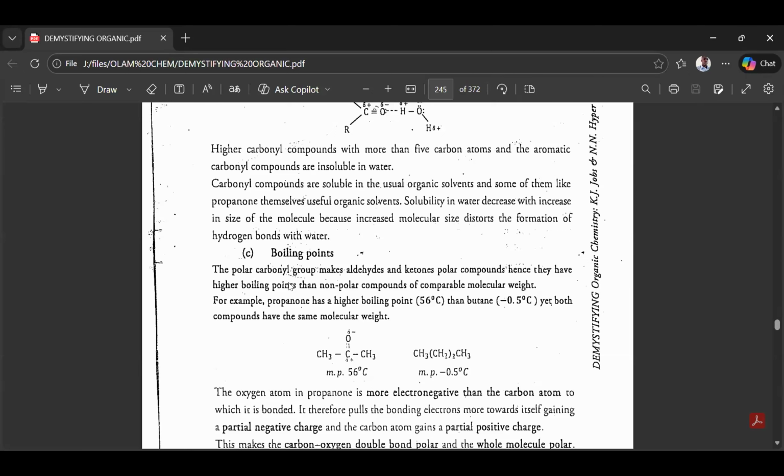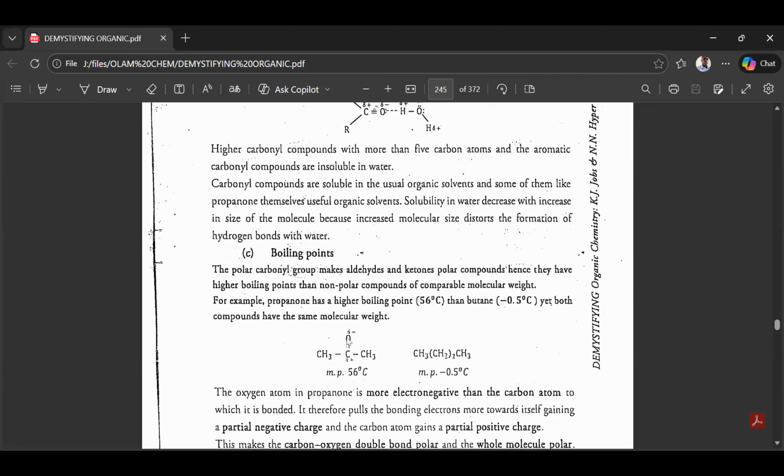when you look at them, the first thing they have got is that they can form what we call hydrogen bonds, because they have got a polar bond. Since they have that carbonyl group, which has an oxygen atom, they can easily form what we call a polar bond or dipole moments.